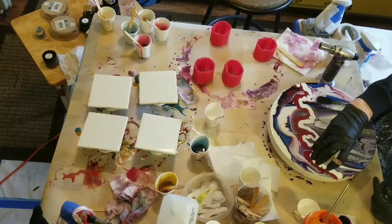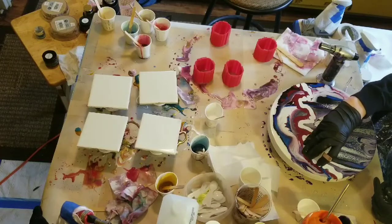I bought a can of that. Didn't work because the tip I bought was for propane.